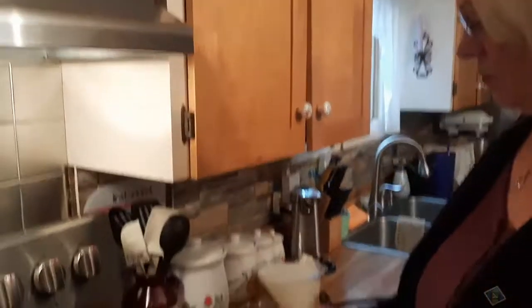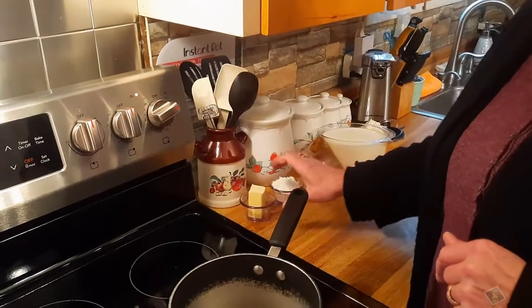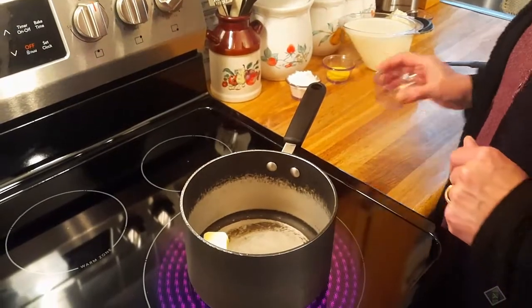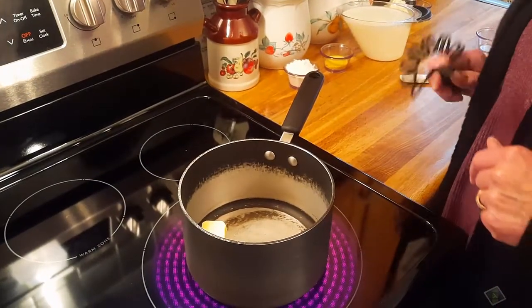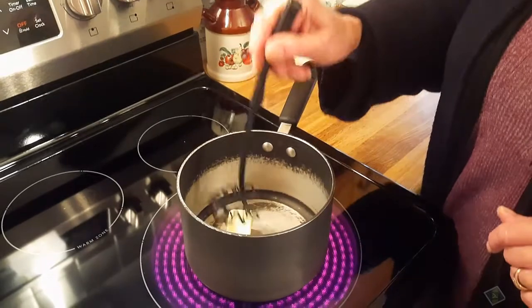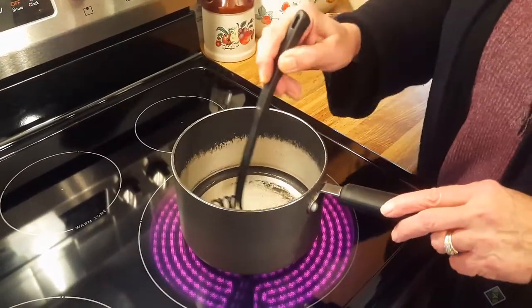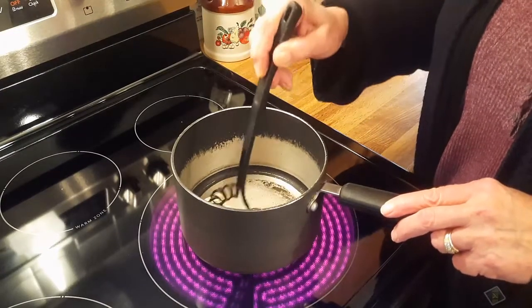I'm Leanna, and today we're going to be making chicken divan, another one of Jim's favorite dishes. So let's get started. I'm going to start with four tablespoons of butter, and I'm going to let that melt. We're making a sauce here for our casserole, really.